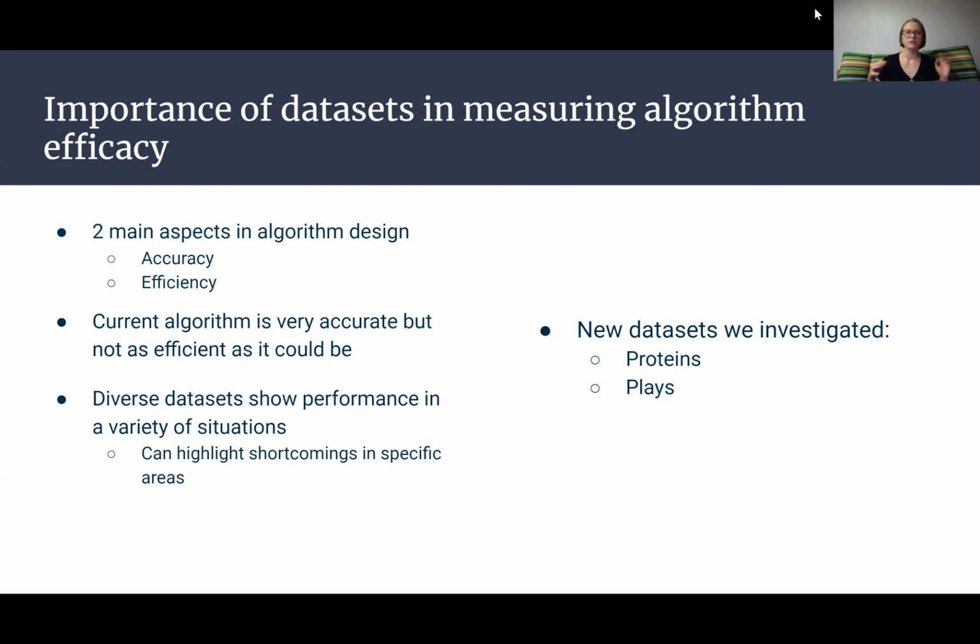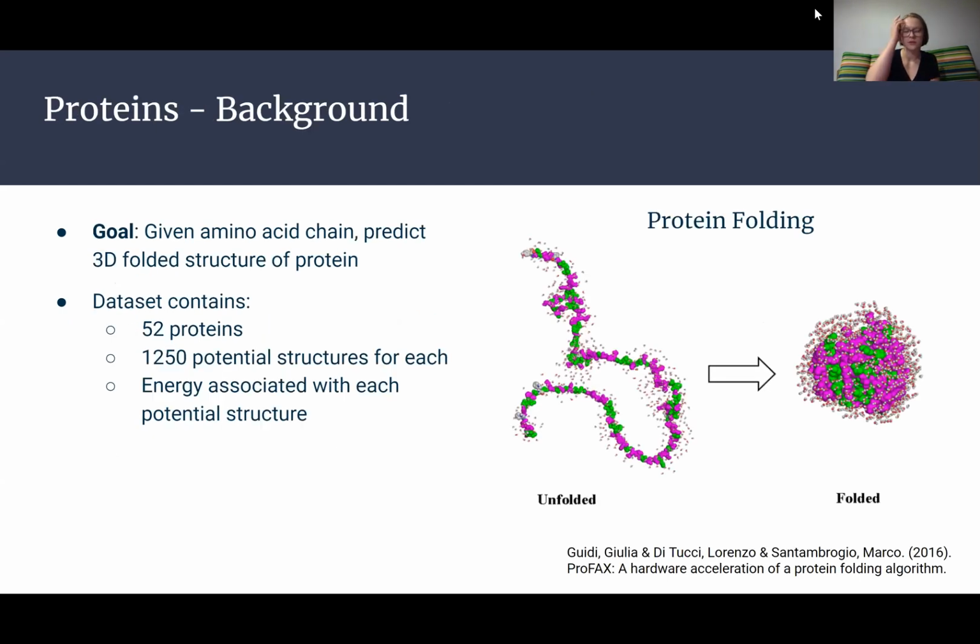So by running our algorithm on a variety of diverse data sets, we can see where it performs well and where it performs poorly. And by performing well, I mean it's both accurate and time efficient. As part of my project, two of the data sets I looked at were proteins and plates. I'm going to get into those more as we go on. First, I'm going to talk about the proteins data set.